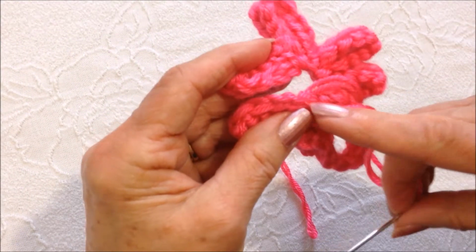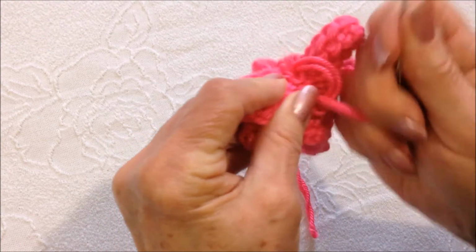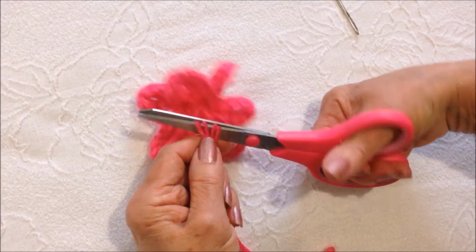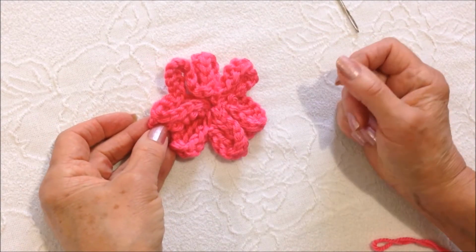and stitch the first and last petals together. Like that, tie the two ends together and trim it off. And there's the finished flower. Now you could block it in order to keep all the petals in place.